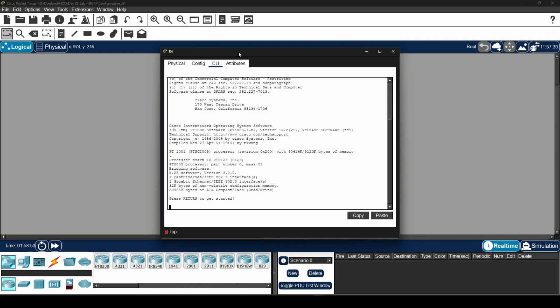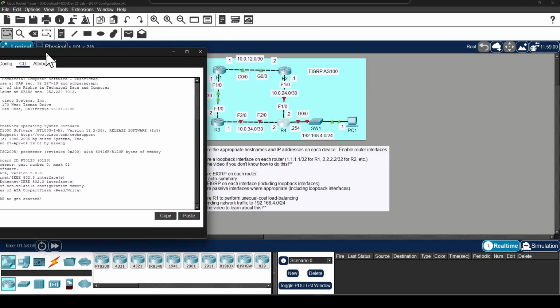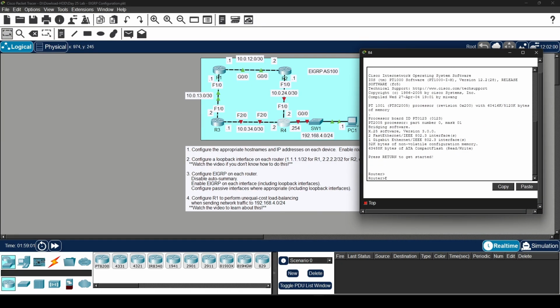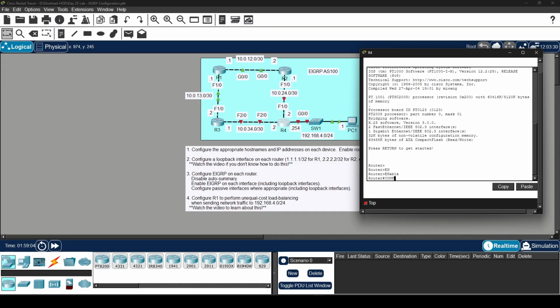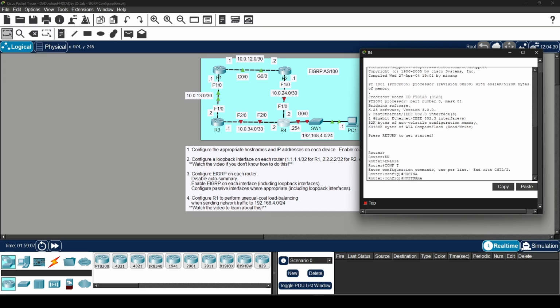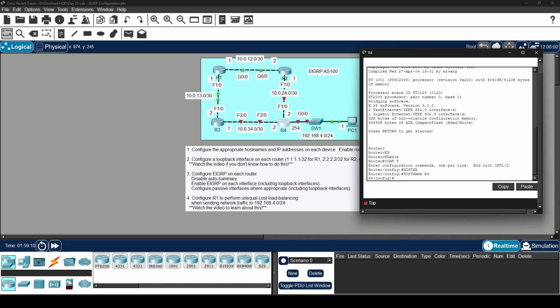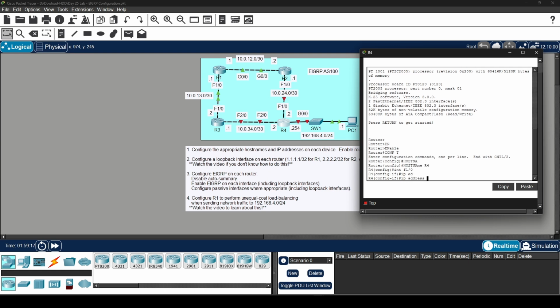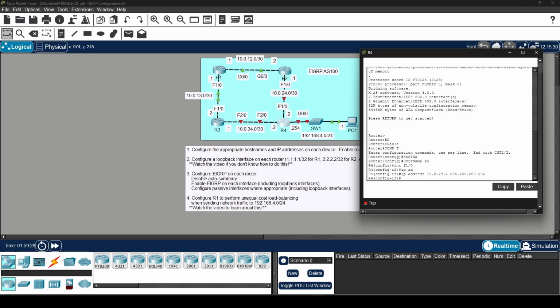Okay, last one. Configure terminal, hostname R4, interface F1/0, IP address 10.0.24.2, 255.255.255.252, no shutdown.